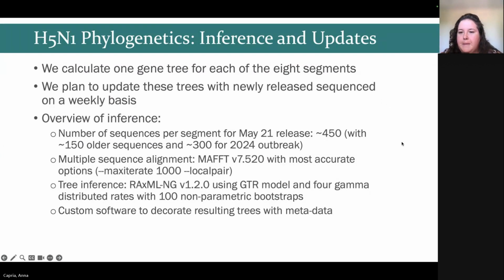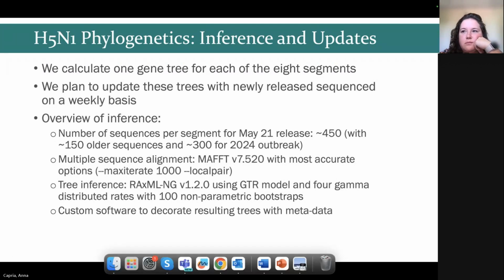Okay, so we calculate one gene tree for each of the 8 segments, and our goal is to do that once a week. We have a certain set of base sequences in there, which are older sequences to give the tree context, and then every week when new sequences become available, we'll add them to the tree, so the trees are likely to grow over time.